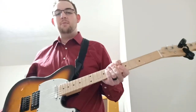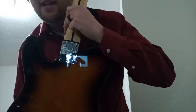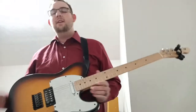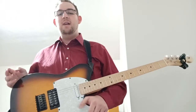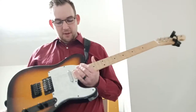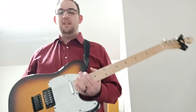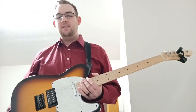The headstock wasn't branded when I bought it, and it had Fender tuners, and I don't know if you can tell, it has a USA Fender neck plate. So someone was obviously trying to make this appear as though it was a USA Telecaster, but the pickups I pulled out of it revealed that it's not. I do like, though, that it's a 22 fret neck. That extra fret, I guess I don't use it a ton, but every now and then it's nice to have.